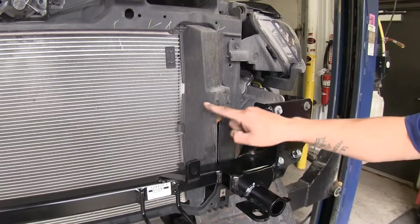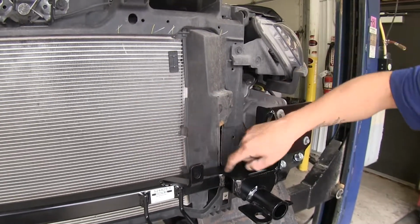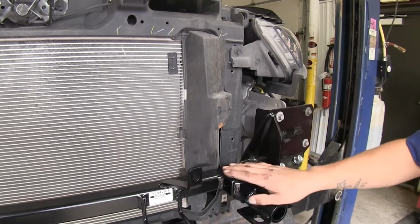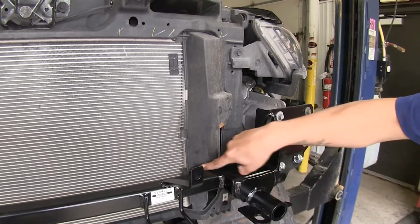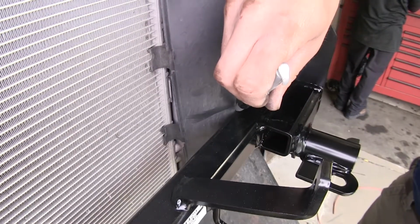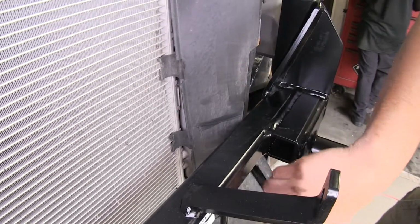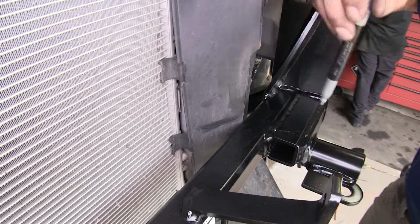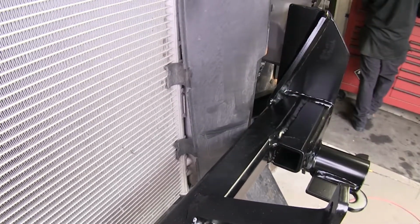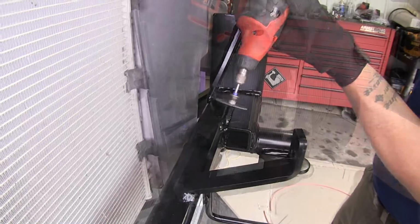Now if we bring our attention right here, our air deflector in front of our radiator is going to be making contact with our base plate. So we are going to need to trim a small bit here, and we're going to need to trim on our louvers. Now I'll go ahead and draw it out and show you how we're going to trim it. Here on our air deflector, I'm just going to make a small cut right above and below my base plate here, so that way it has enough room to come back out and it won't be making contact. Now I'm just going to be using a rotary tool to cut some of this plastic away.